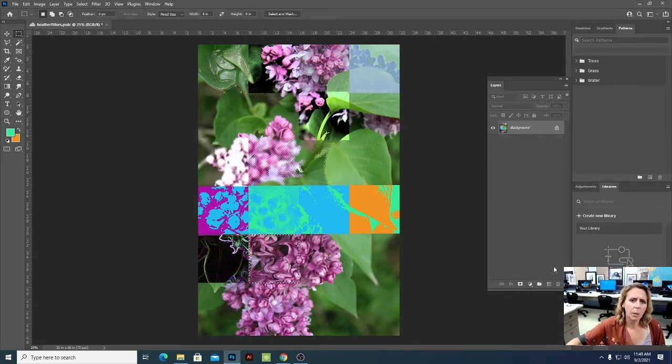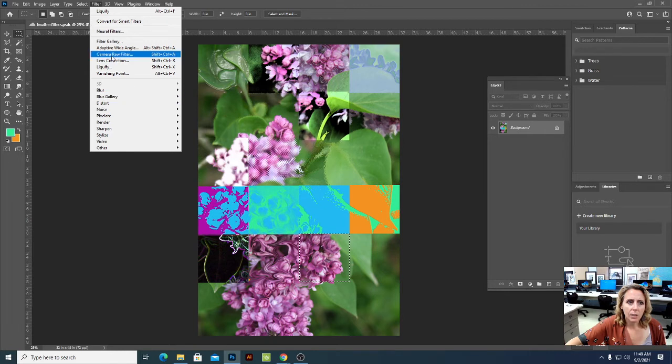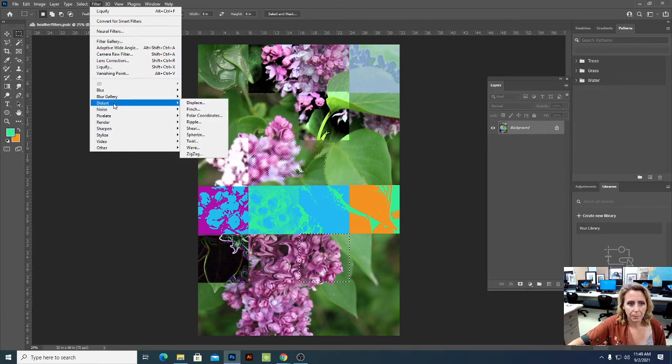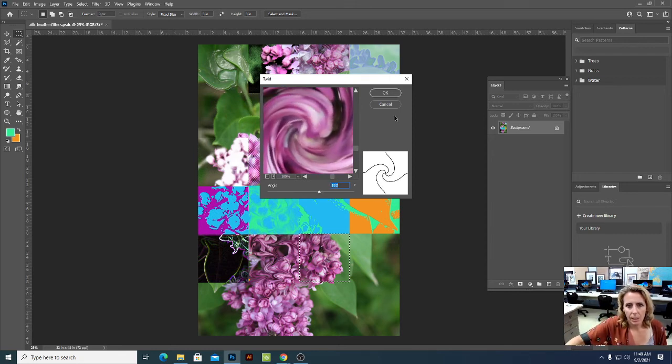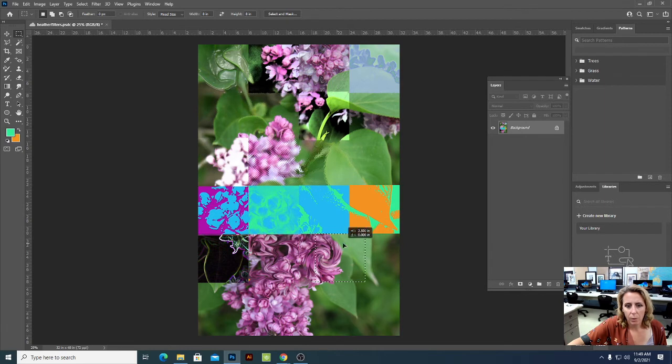All right, we're going to do a couple more distort filters just because we have the time and we're in this section. So let's move our marquee over, and we're going to go to filter. And instead of going to the filter gallery, we're going to go down to the distort section under filter. And you're going to see you've got several different options. All of these work similar to that liquify, but you don't have as much freedom. So for instance, if I pick twirl, it's going to spin it. So you can see how that works.